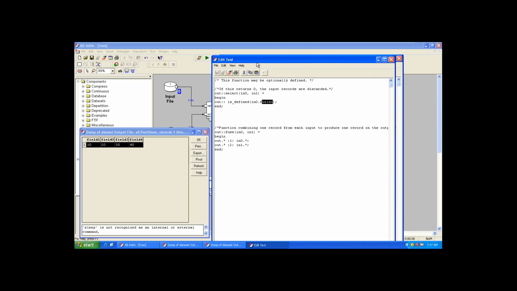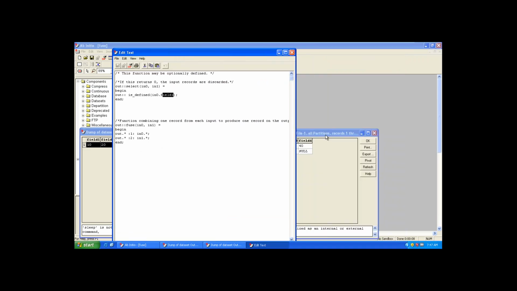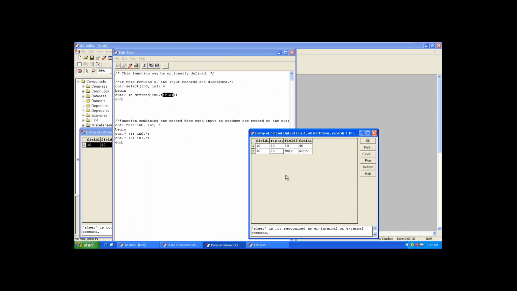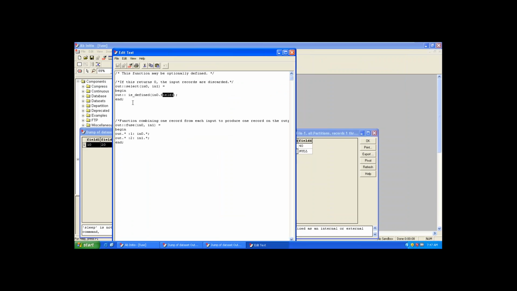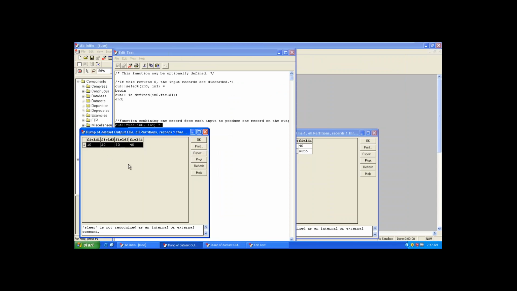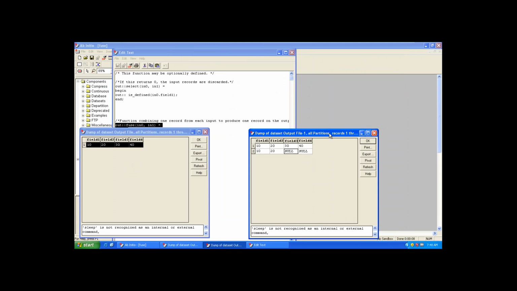In the first example we have in 1 dot field 3 also to be defined, but we are getting a null value. So there the expression fails, and that record will not come to the fuse. That is the reason you are able to see only one record.